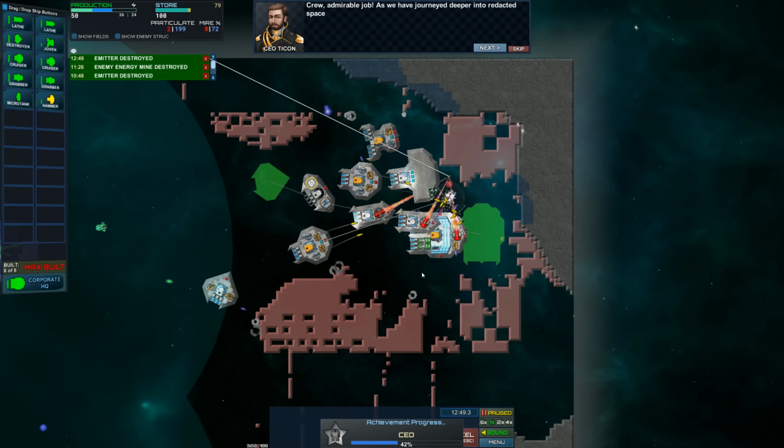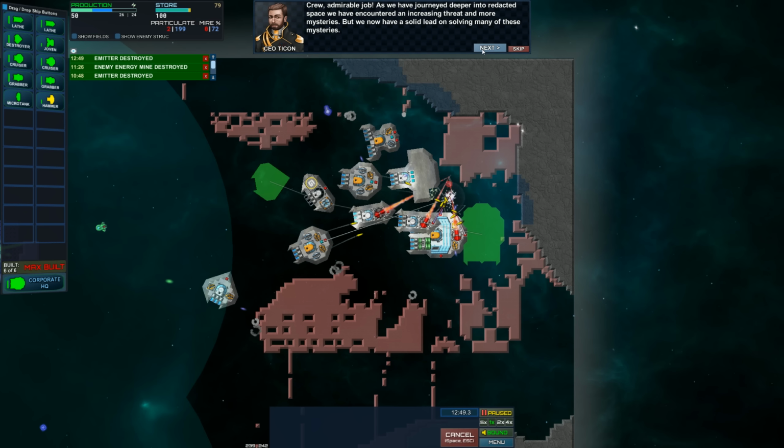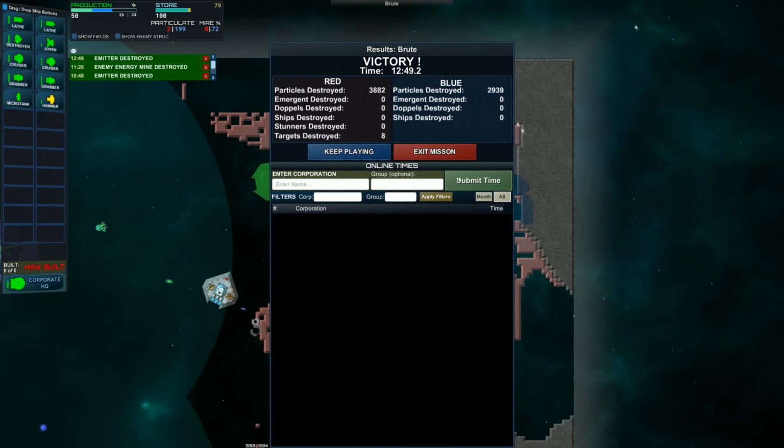Done deal. Crew, admirable job. We have journeyed deeper into redacted space. We have encountered an increasing threat and more mysteries, but we now have a solid lead on solving many of these mysteries. Indeed, our mission priority is to find and collect more info caches so that we can reconstruct the data archive. That archive is very likely to contain a trove of answers. And yes, Director Ogun, we are lucky. A big gun, too. Woohoo!